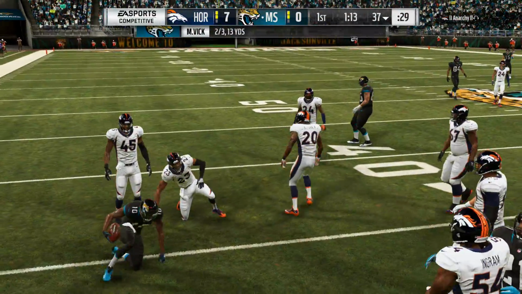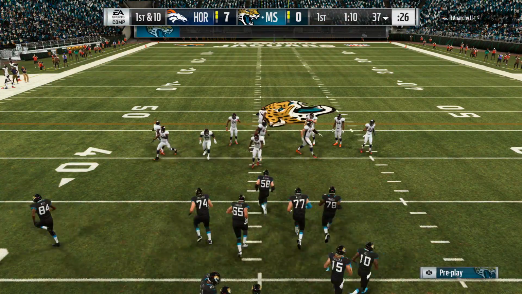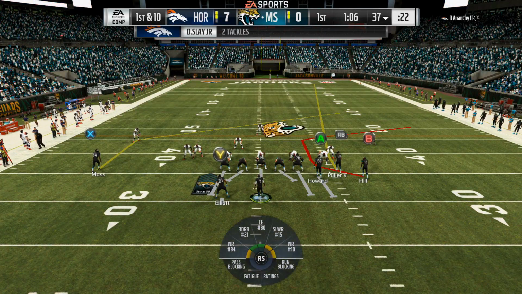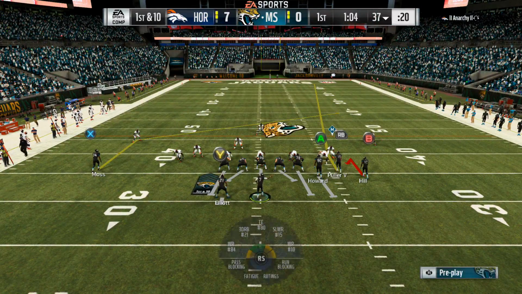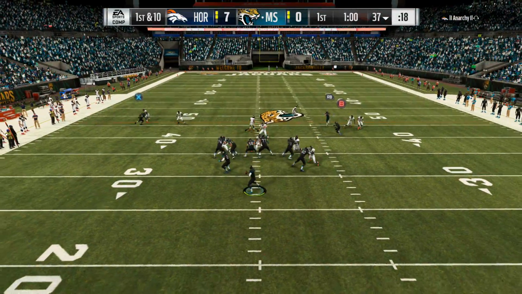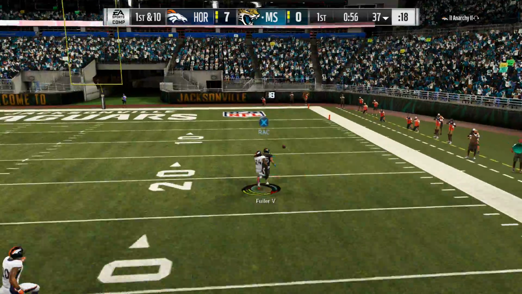Tyreek Hill making a bad read by me, but a bad user by him too, because he obviously didn't press the button. Yeah, and in the 4th and 1 with pressure coming in, you got to make a play, and that's exactly what Tyreek Hill did. Yeah, and the thing was, he got stuck on the line, so I didn't even really get to see his user. And we're gonna test Fuller; he's faster.